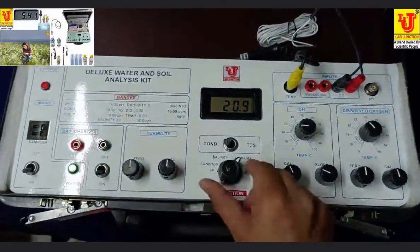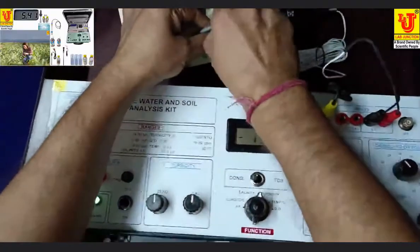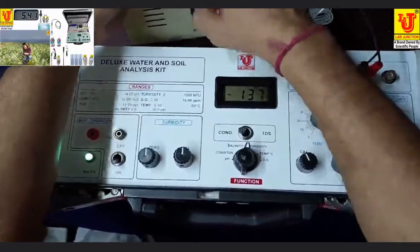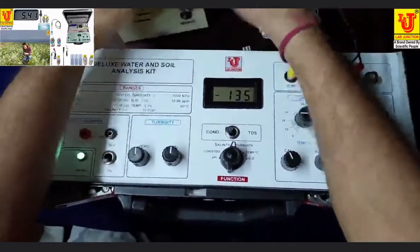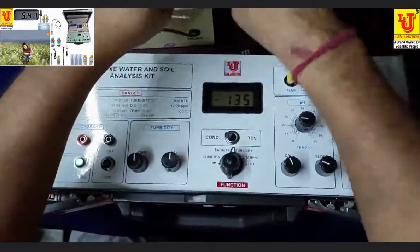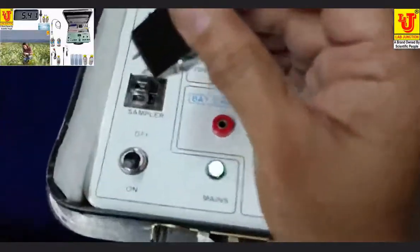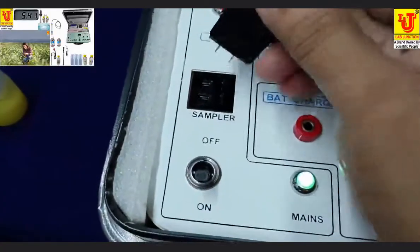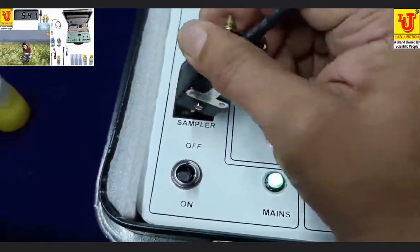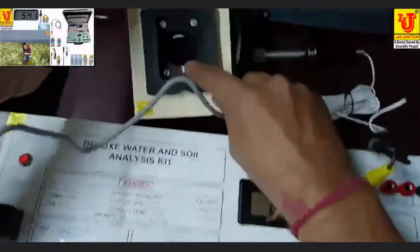Now I am going to the turbidity parameter. This is the turbidity sampler. Now connect this turbidity sampler to this side, like this. Now your turbidity sampler is on.